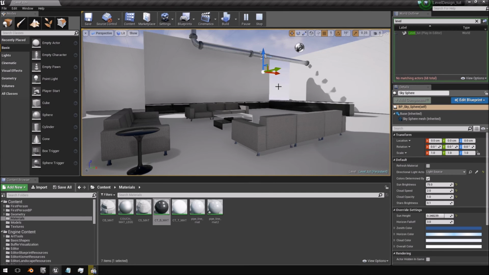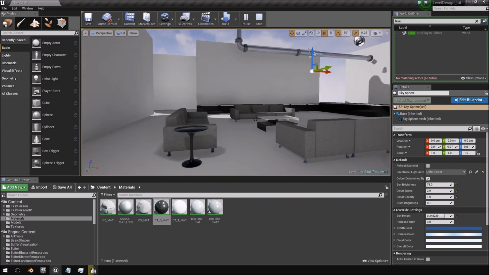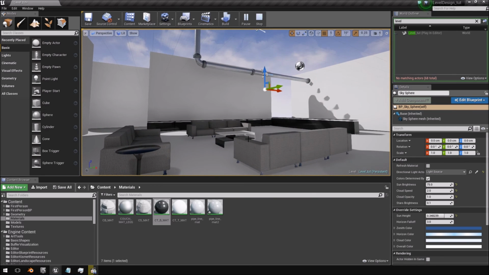If we add a texture to these walls at the current moment, then we're going to start seeing a lot more detail than what we did before. So the level is starting to fill itself out. It's starting to look good.